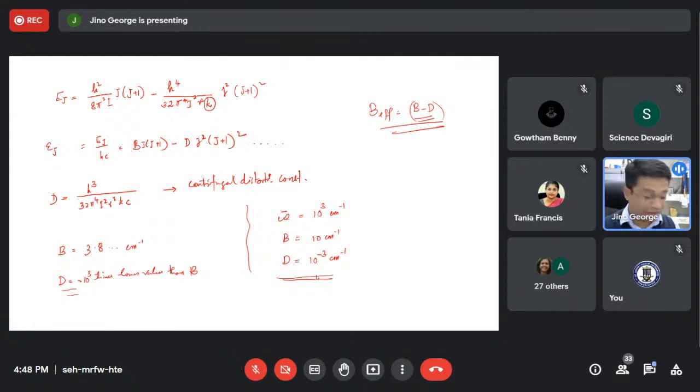Maybe there is something called Kratzer relation. So I don't know whether we will discuss it maybe in the next class very quickly. The Kratzer formula will connect B and D. You will get the vibration energy. So the relation is something called omega square is equal to 4B cubed by D. I think something like that. 4B cubed by D. Okay. This is the relation. So if you know your B and D, you can calculate your omega bar.